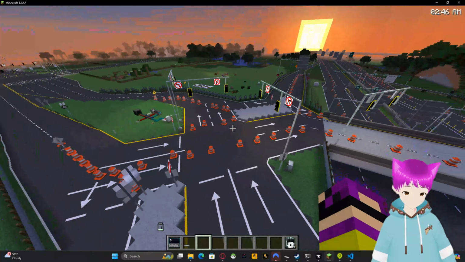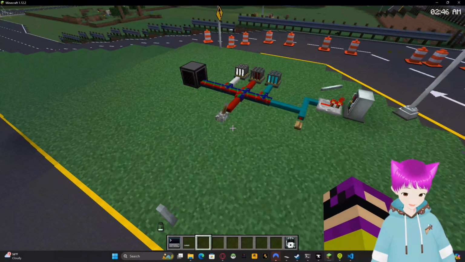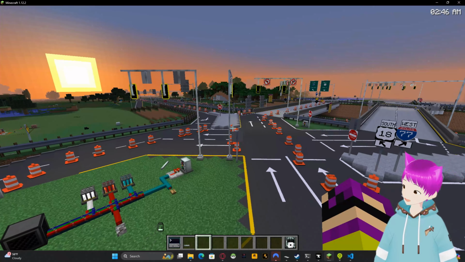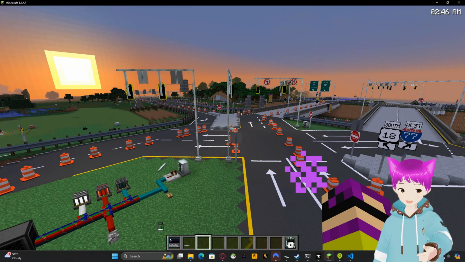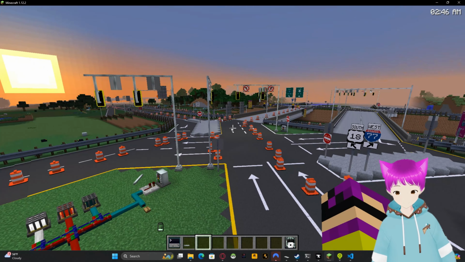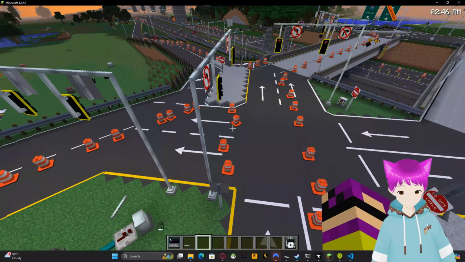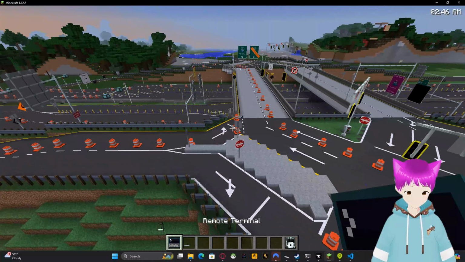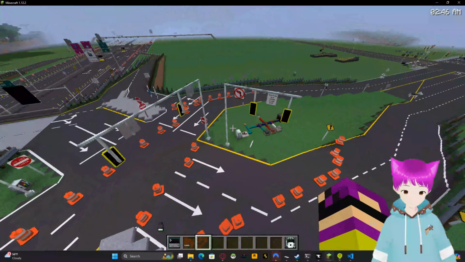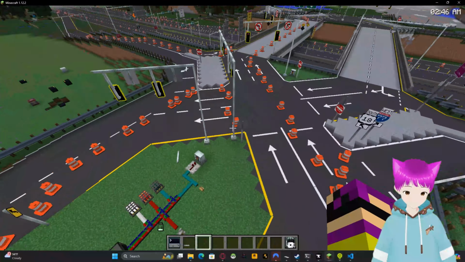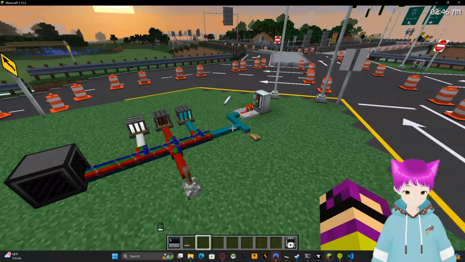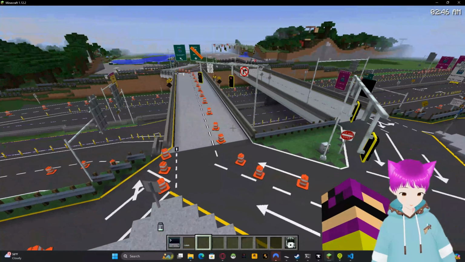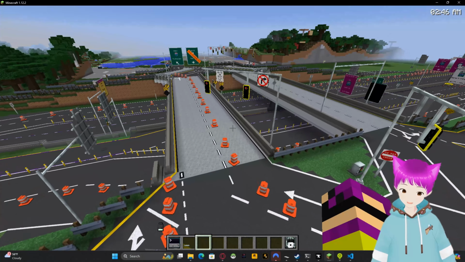Now we're going to go ahead and tell the computer to turn off after this phase is over and to go to flashing mode. So now this takes a minute. It has to finish this last cycle. There it goes. As soon as the last cycle is finished, it will turn the thing off and turn it to flashing mode. And you will notice none of the things are actually working. It's going to continue to spam the console if you have that text line. Just keep that in mind. And when it goes back off, everything goes back to normal. It'll wait 8 seconds and then the cycle will resume.